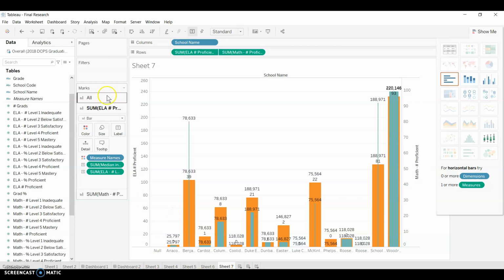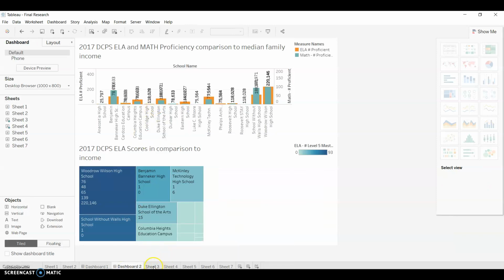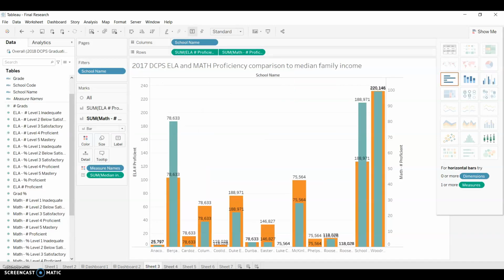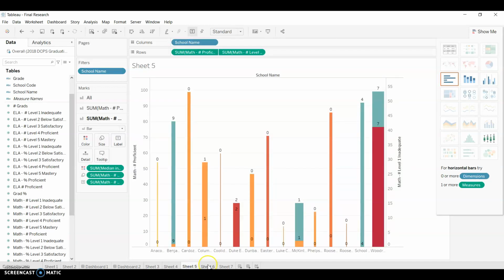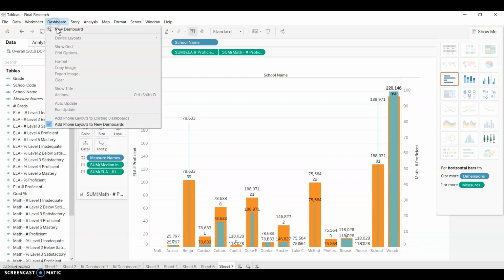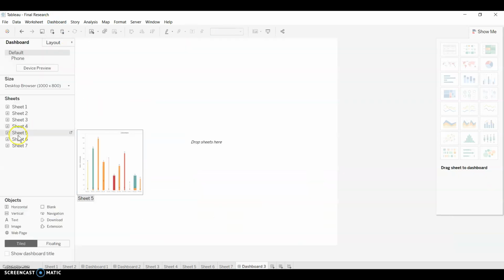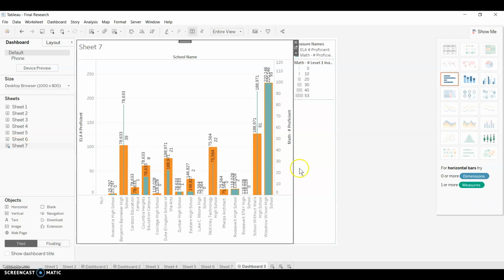So I'm going to click right here. Actually, I'm going to go to dashboard. As you can see, I've already started creating different dashboards with some of the other Excel spreadsheets that I had here. Just kind of showing you some of the different sheets I've created in the past. So it's quite interesting what you can actually do with this. So I'm just going to go to dashboard here. I'm going to click new dashboard. And I am going to drop in one of the dashboards I just created.